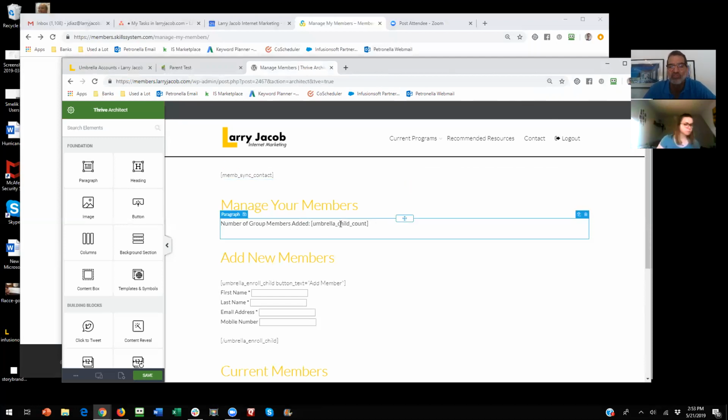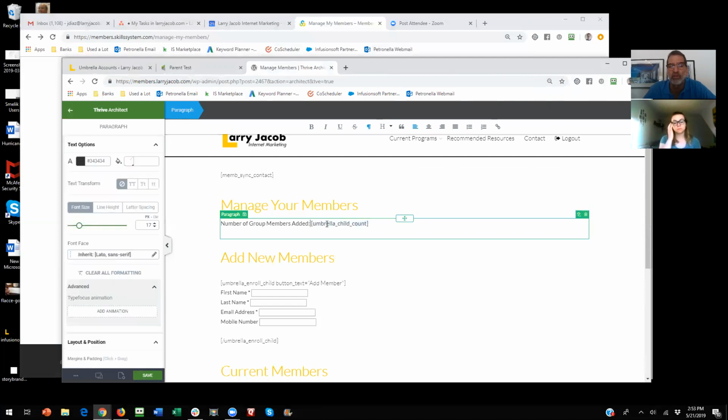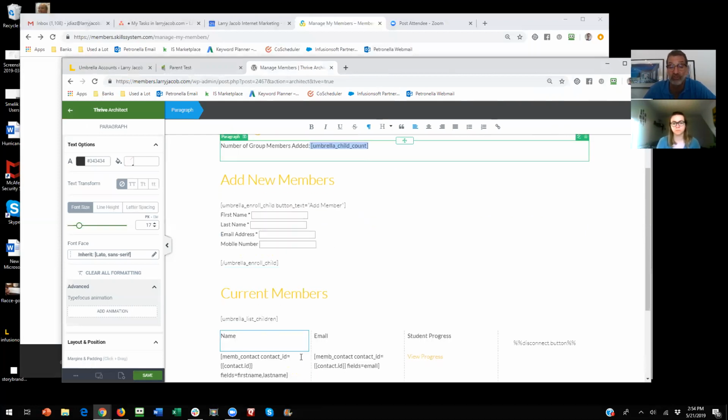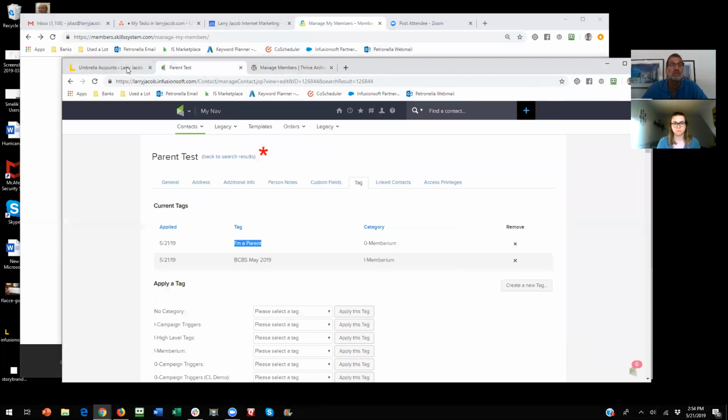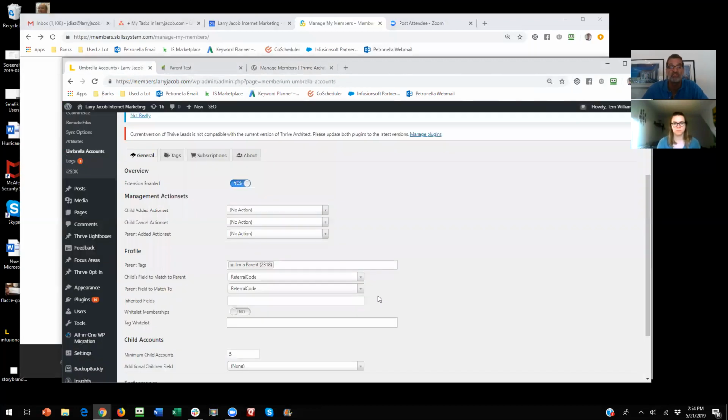So this shortcode right here conveniently tells me you have X of X accounts. And so it knows how many child accounts are going to be shown down here, and it knows how many total you have. We'll get into this in a moment. So here's this number. So let's see what other ways we can change this number.